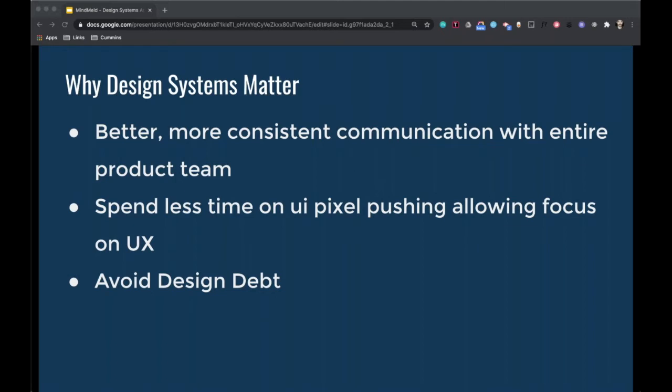which is something that a lot of people talk about with development debt. There's also a thing called design debt. Design should be an asset, not a debt. Design debt is a result of an accumulation of single-use and inconsistent assets that become impossible to categorize or maintain. As they become more difficult to use and access, teams start their own collections. That's the start of duplication and version control issues, and that's design debt.